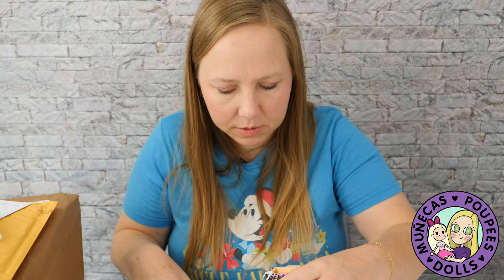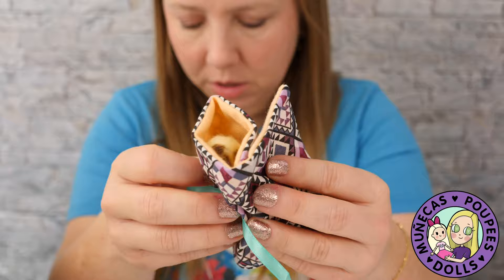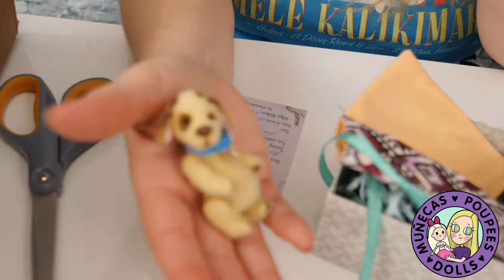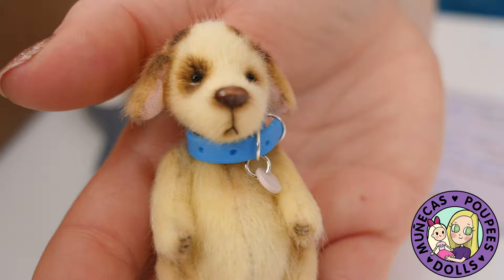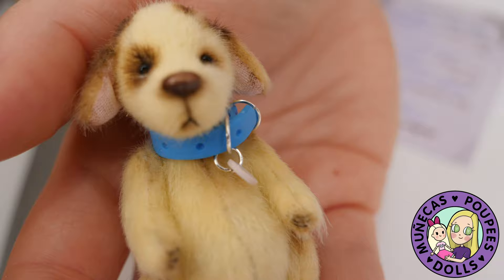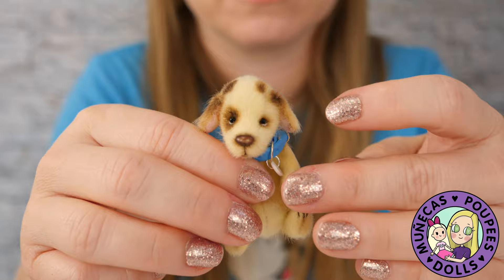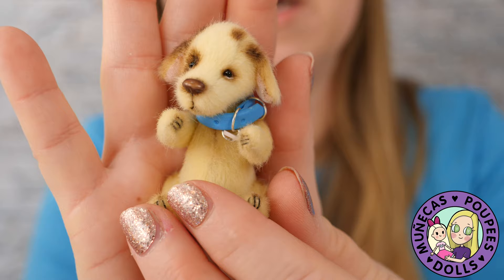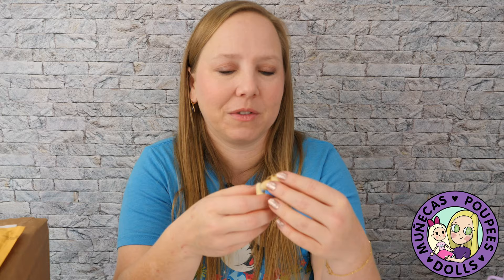This is a puppy named Oswald, made out of synthetic fur, polymer clay, and cotton trim. Oh my gosh, Olga, he is so precious! She makes the most adorable little things. He is so cute — his little collar is polymer clay, and his little nose. Wow, and he's jointed — his little arms and legs move. Olga is very talented. We've been friends for a long time, and I have some clothes she made for my tinies that I still love.